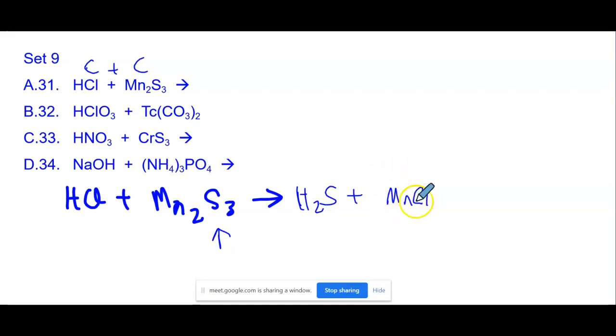But we can't just put it together. We got to think about how it goes together, right? So we got to think about the charge. We know this is a -1. So thinking about the charge, I'm going to switch colors just to help you see. So over here, we know sulfur's a -2 times 3 of them. So this is -6, right?